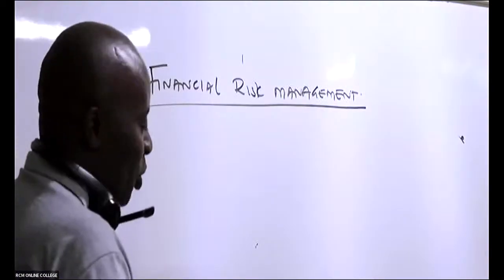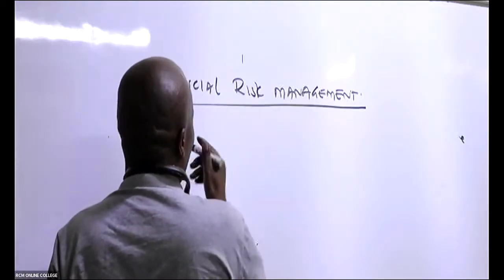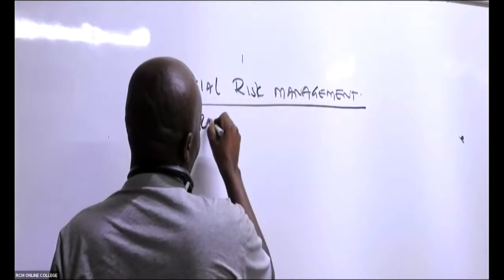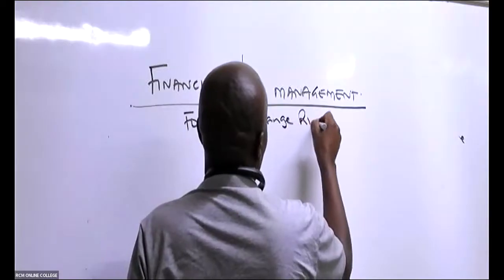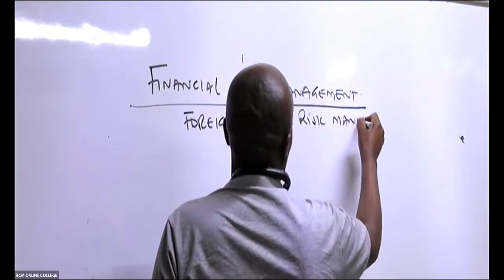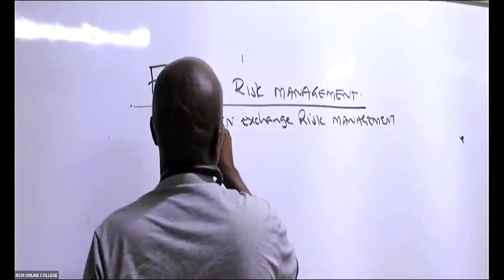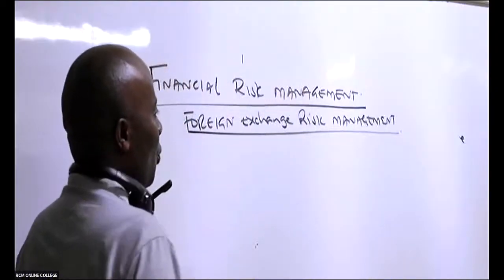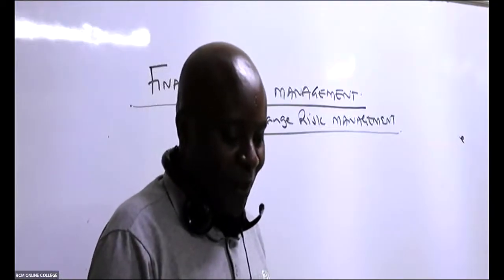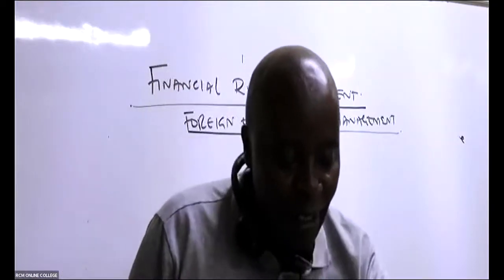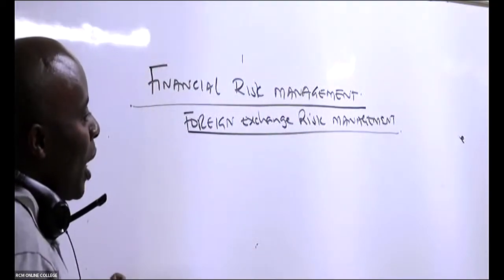We shall overcome. So financial risk management, the very first risk that I would want us to manage here is what we call foreign exchange risk management. So of course, you know that as we exchange these currencies, there will always be possibilities of making losses. It is those possibilities of making losses that I would want us to cover.